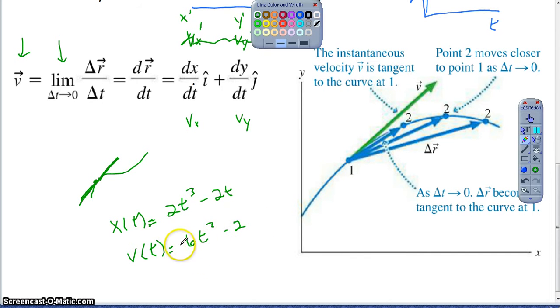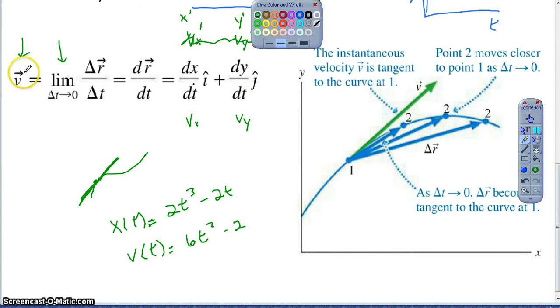And then plug in the value you wanted to find the velocity at. If I've got two-dimensional motion, I do the exact same thing. I just do the derivative of each part individually, and I find the velocity function for each part individually. That's really all this equation is saying. It's just doing that in a rather intimidating way. But I do want you to be comfortable looking at this and seeing that, right?